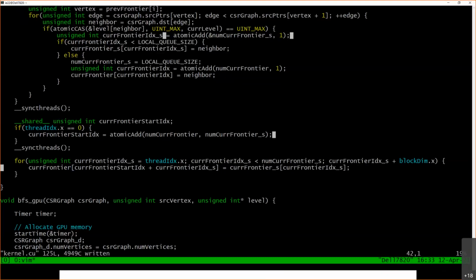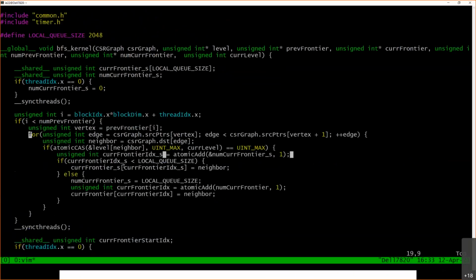Is it clear to everyone what we just did? So just to summarize, we created a local frontier. We initialized a counter for it to 0. As we were visiting the edges, we were adding the vertices to the current frontier. Once we overflowed the current frontier, we started adding the elements to the global frontier.